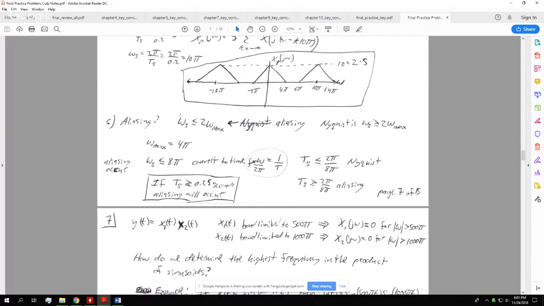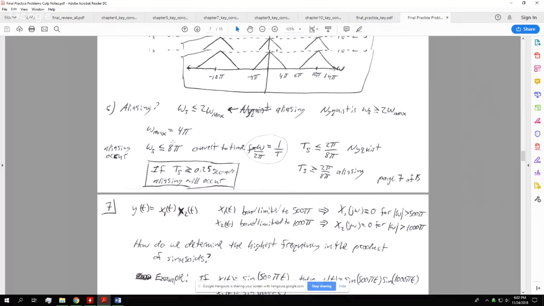Here's the definition of aliasing. I accidentally wrote Nyquist, but the Nyquist rate means that you need to have your sample rate be larger than twice the max frequency that you're working with. The way I wrote it here, if my sample rate is lower than twice the max frequency, then that is what aliasing is. That is the definition of aliasing. Here I wrote what Nyquist is again, just to be explicit and clear so that it's not confusing. And all we really did was change the direction of this inequality.